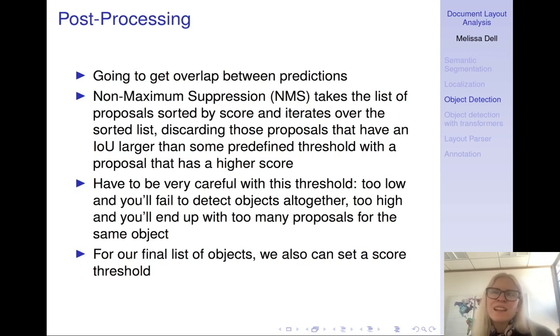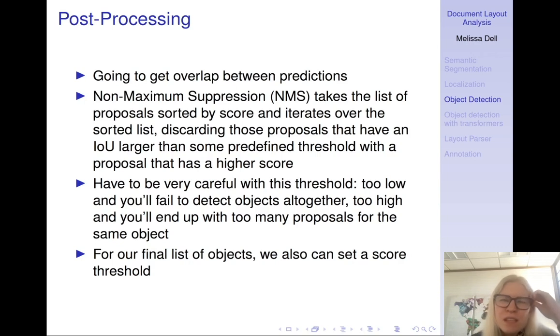And so I do think that with NMS, working with documents makes our life more straightforward, because if you're working with an image of a text document, by and large, you're not going to have different objects overlapping, right? Because if you put two pieces of text on top of each other, it's not going to be legible. Whereas with a natural image, there might be a cat holding a ball or something, and those are both objects you're interested in, and they can totally overlap.